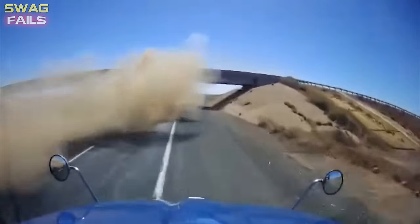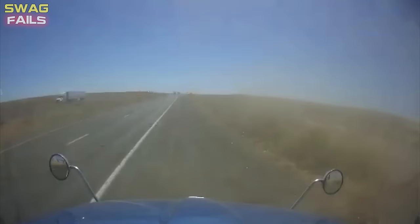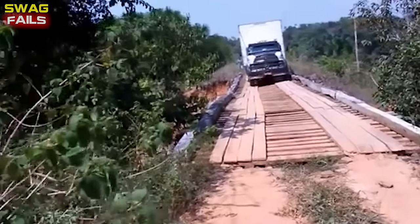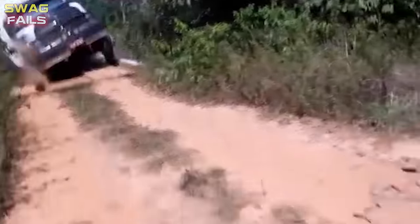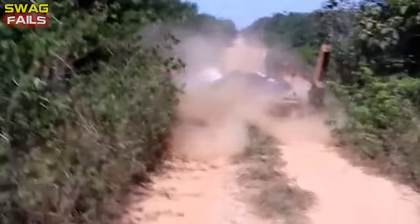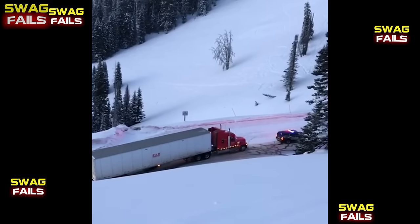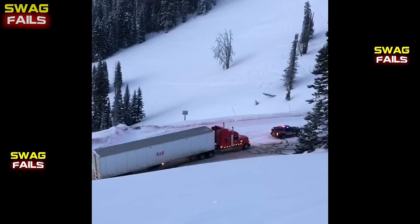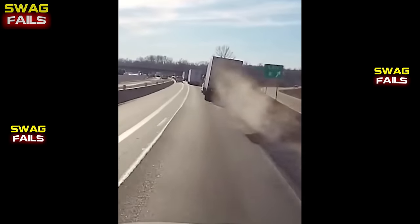Wow, the car could have crashed into the column of the bridge on the pass. Get your stuff out and leave it. It's like that scene from Jurassic Park. I bet that guy just crapped.